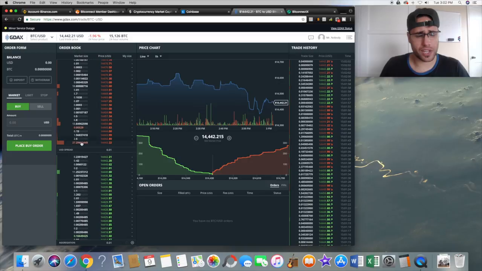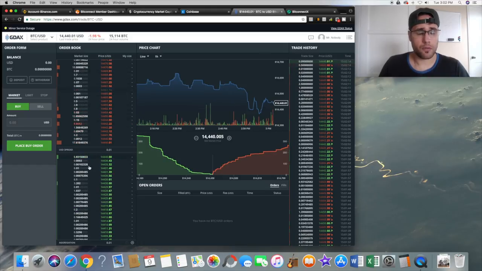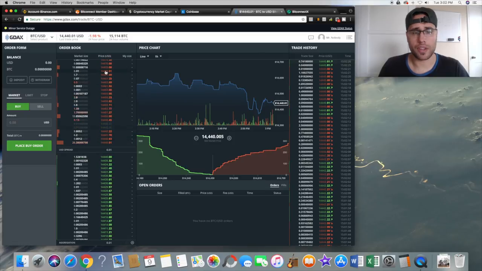On the sell order side, the bottom order is the cheapest price. That is the current price that's going for that sale, and as you go up, these are the higher prices. For the buy orders, this is, again, the highest price, and everything else is cheaper. You want to buy for the cheapest price, and you always want to sell for the highest price. That's the name of the game.